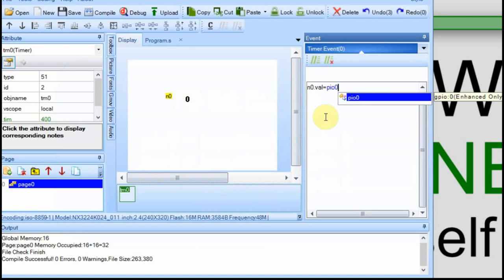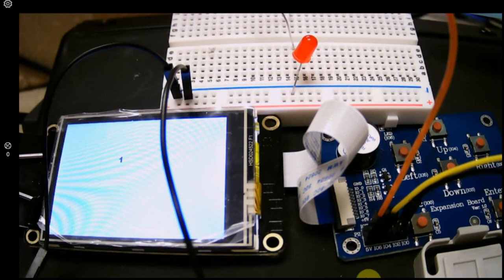We have it configured as an input, and we want to write the value that it's currently set at in this number field. This may not make a lot of sense, but when I upload it to the display, hopefully it will. I have this set up as best I can. You can see the number field over here on the display. And then here's my board. This is something that attaches through a ribbon cable and connects the different output pins to the Nextion. It makes it easier to use.